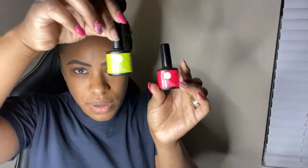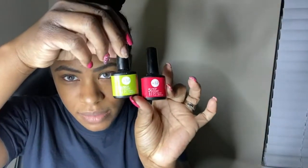All right, so I have a top coat that I'm gonna be putting after I do my nails, and a base coat. You're definitely gonna need that. So I'm just showing you guys what I'm gonna be using. A duster, if you don't have one, you can definitely find something like a makeup brush that you're not gonna be using. You can definitely use that.